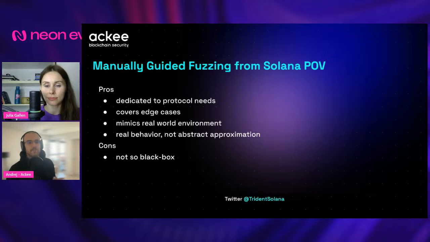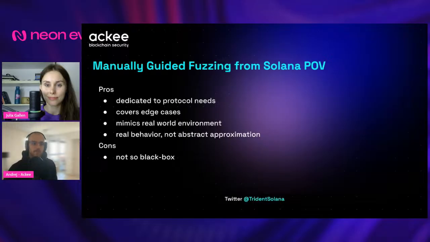On the other hand, we think there are many more advantages, which exactly solve the issues that I described previously. So we can utilize basically something like the gray box fuzzer, where we know the interface, plus we add the knowledge that the source code is, for example, public, or the knowledge of the developer of the smart contract. And in that case, he can write the fuzz-test by himself and manually guide the fuzzer. What are the advantages? It is dedicated to the protocol needs.